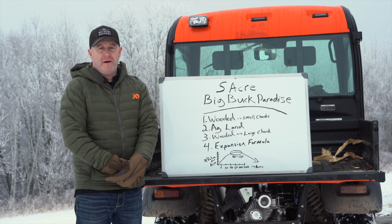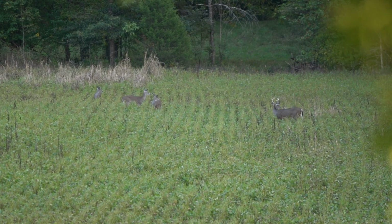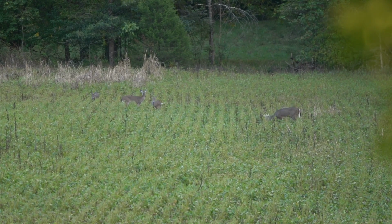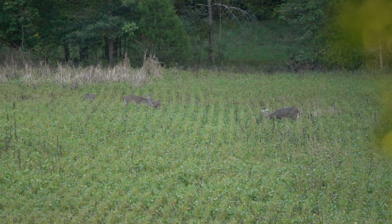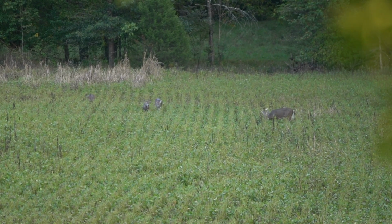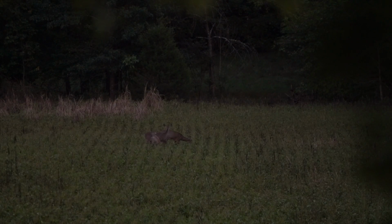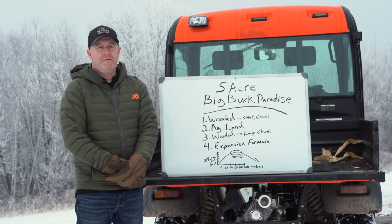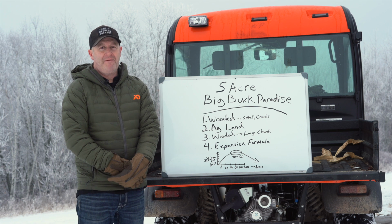So if you have thick cover, you're developing an inside-out parcel, even though it's small, and you're training the deer to hit that food for their number 3 feeding in the day. Again, they feed 5 times in a 24-hour period, so you have feedings 1 and 2 in their bedding areas on browse, maybe some acorns, and then they're feeding on your food plot for number 3, and then for 4 and 5 they're off your land and feeding out in the neighbors' ag fields. And that's what's key about the ag field parcels. You can get away with a 1/2 acre or 1 acre plot, and it lasts a lot longer, maybe even the entire season, because you can move deer to that. They're only feeding on it about 1 feeding a day, maybe 1.5, and then they're gone.